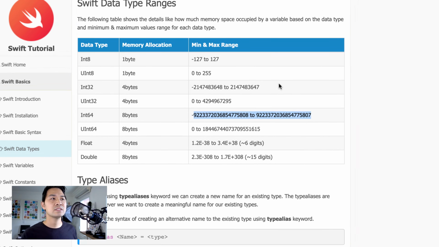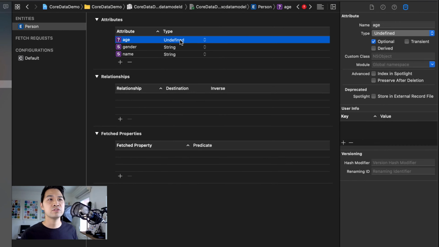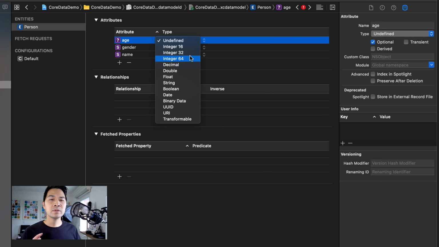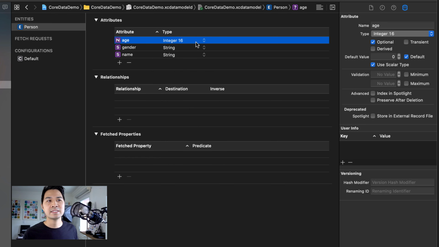So going back to Core Data now, what should you specify here? Well, don't get the wrong idea. Just because for the age you won't need such a big range, thinking that specifying Int16 might save you some memory or some space, it doesn't work like that. The memory allocated for that age variable will still be 64-bit. So you might as well just choose 64-bit. That's kind of a long explanation about what those differences are.